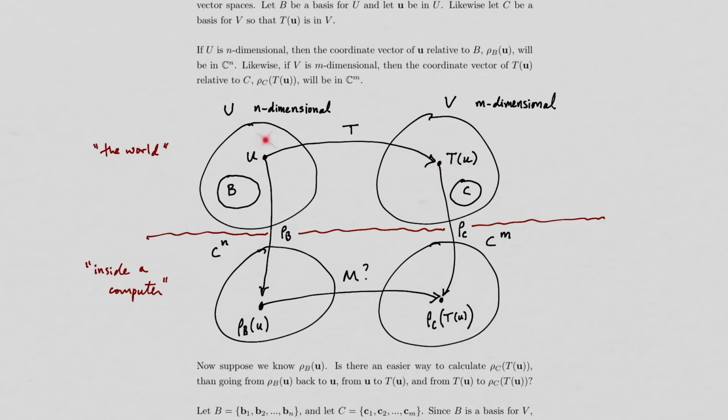So for example, if I consider u to be the input to the system represented by T, T of u would be the output, and I want to be able to compute the output T of u from u, and I want to be able to do it easily and quickly. Well, quick, easy computations are what computers literally are designed for. To perform T in the real world might be computationally very intensive. For example, let's say u is an audio signal. Say it's your voice in your cell phone. And T is a noise reduction algorithm that's going to reduce the background noise and enhance the quality of the signal. And T of u is the output that your friend is going to hear on their phone.